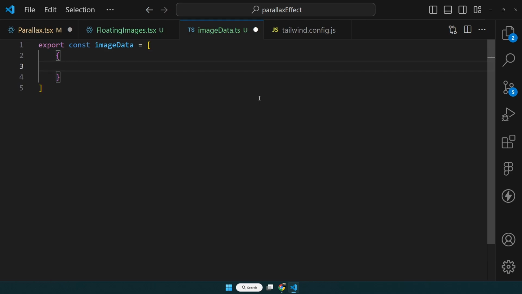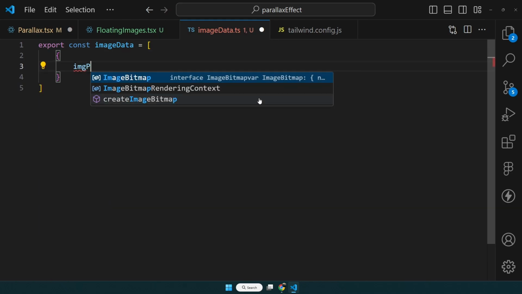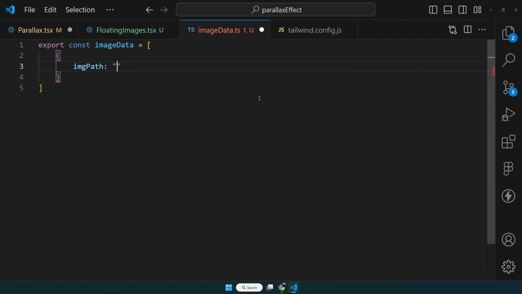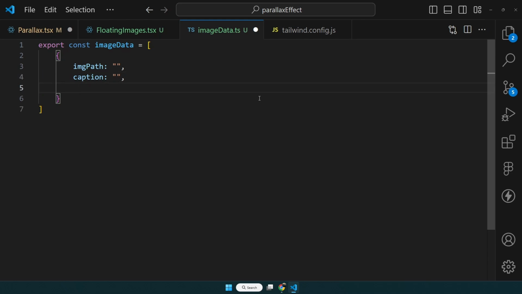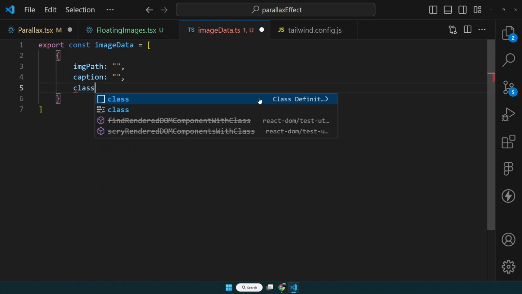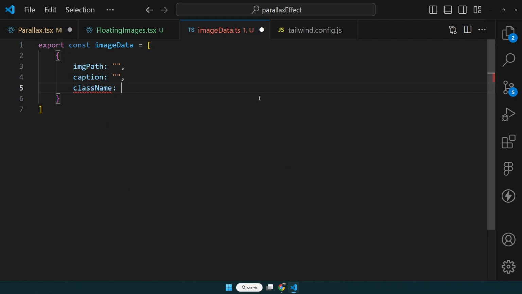This object will have image path, that will be string type, caption, that will also be string type, class name, that will also be string type, and size, that will be either small, medium, large, or extra large. For now, let me give it a value of large.